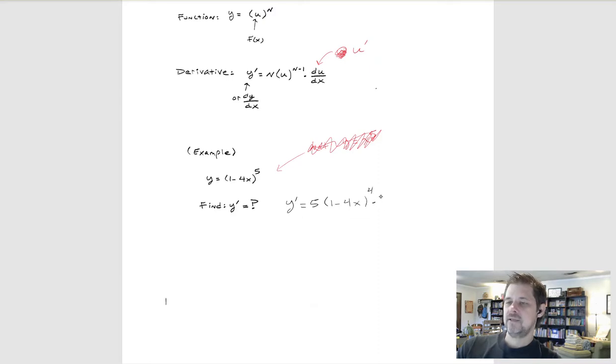And then the next thing, the thing that goes right here, is the derivative of 1 minus 4x. Now, you would have to know the rules for finding the derivative of that, but they've already been covered leading up to this point, alright? So if that's something you're not sure about, how to find the derivative of 1 minus 4x, then you'd either go back and review the other material I posted, or ask me or ask somebody about that. But it is negative 4. Okay, that's the derivative of 1 minus 4x.